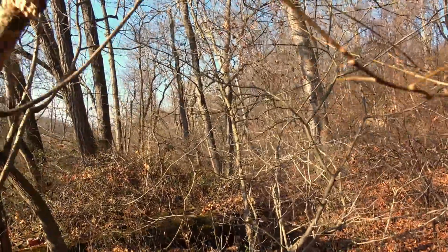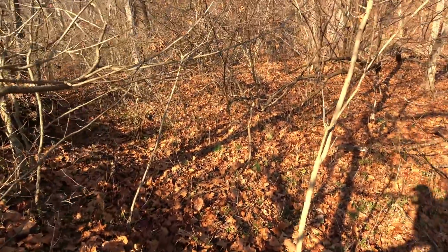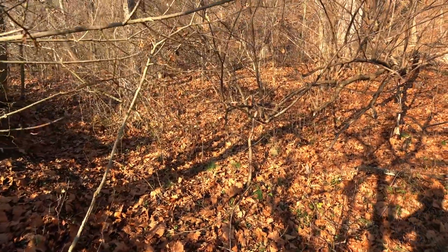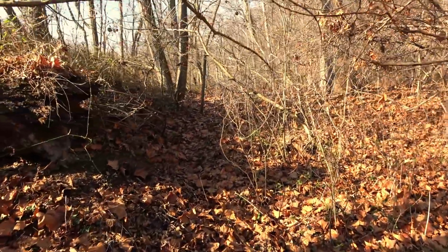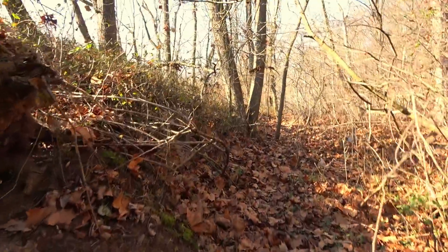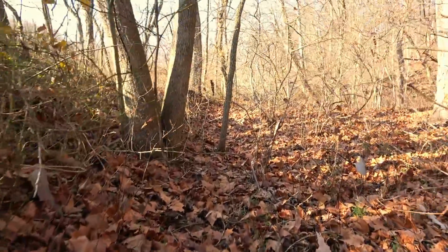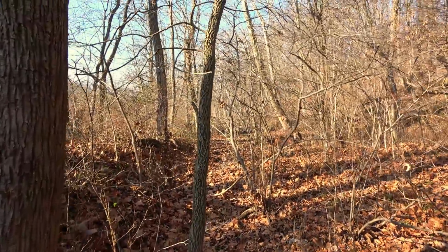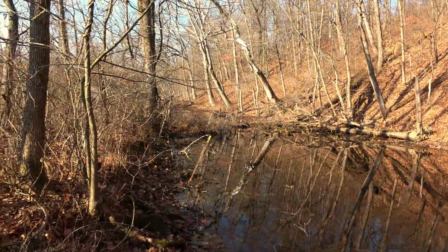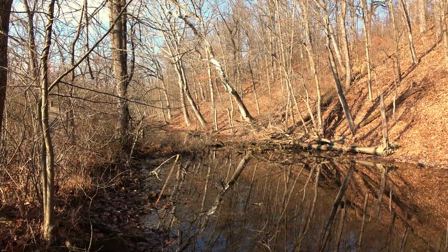We'll see if we can even keep going on this side. I see a whole bunch of thorns up there, but we'll duck down here a little bit. Alright, we'll see how this goes. A little easier down here. Not too watery here either. Well, so far so good. It's a bit thorny up here, but we're making it. But yeah, definitely getting water filled again.